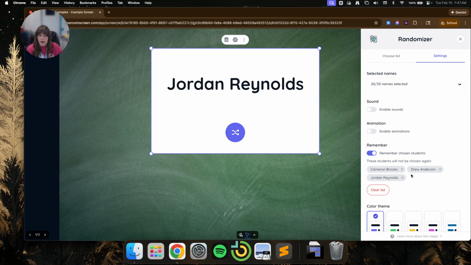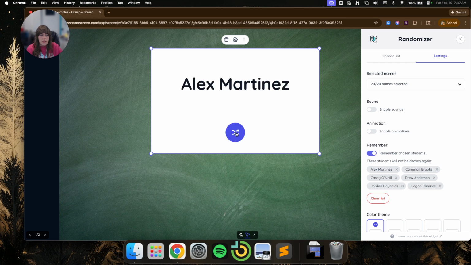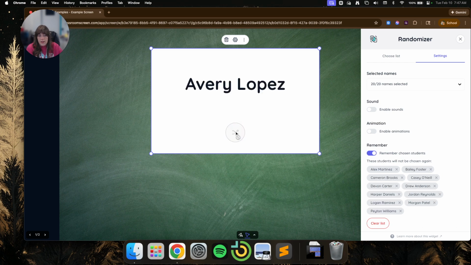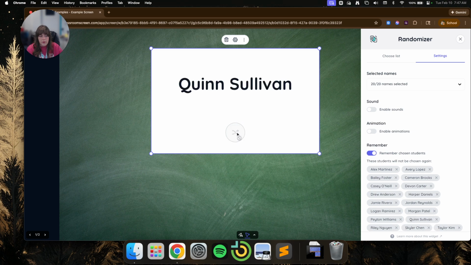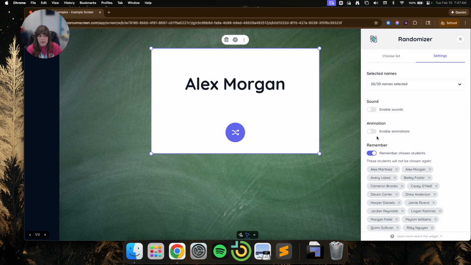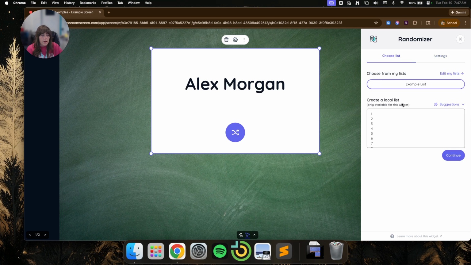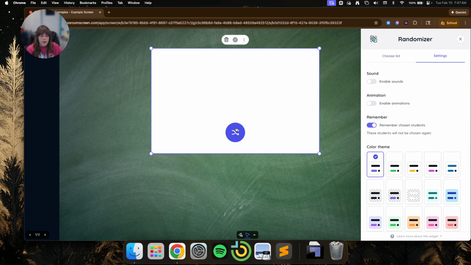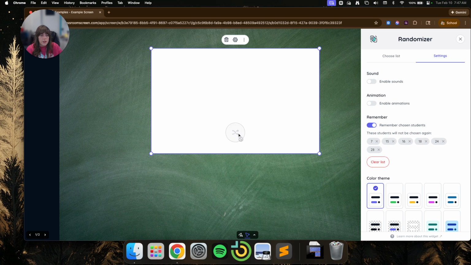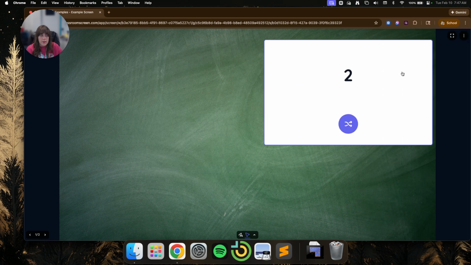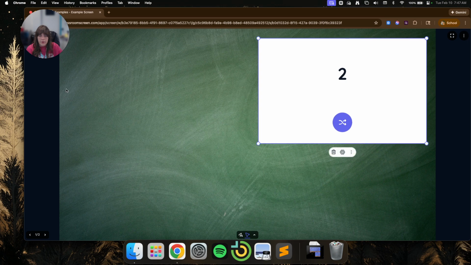But then it takes them out of the list so that you can just click through until your list is empty, or you've gone through your entire exercise that you would like to do. Or if we're doing a random number, you could just click through and it would take those numbers out of consideration. So that's one of my favorite features, this number generator.